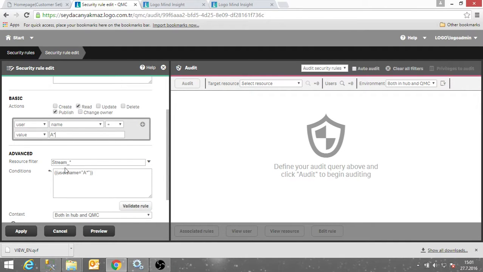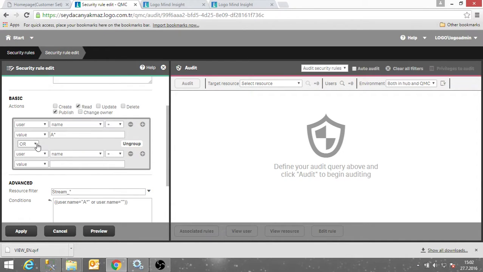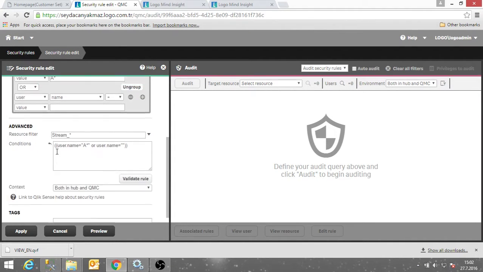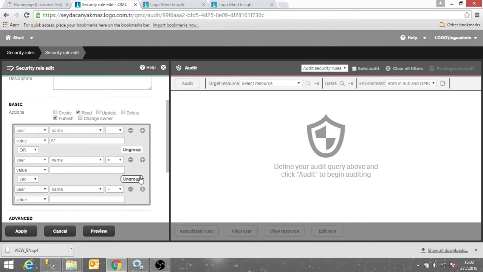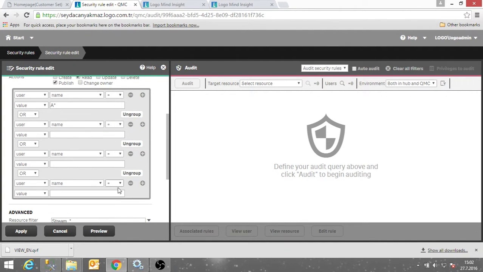If I say A star, the condition will show me username equal A star. If you want to add more than one condition, you can use the plus button, and you can connect your conditions with AND operator or OR operator. You can add lots of conditions this way.